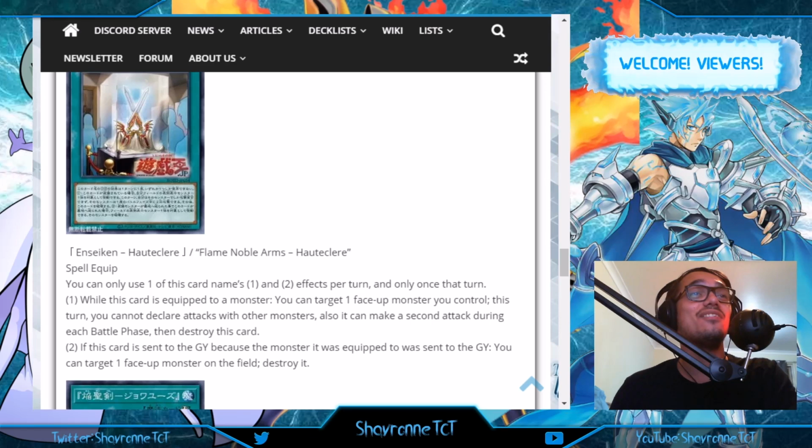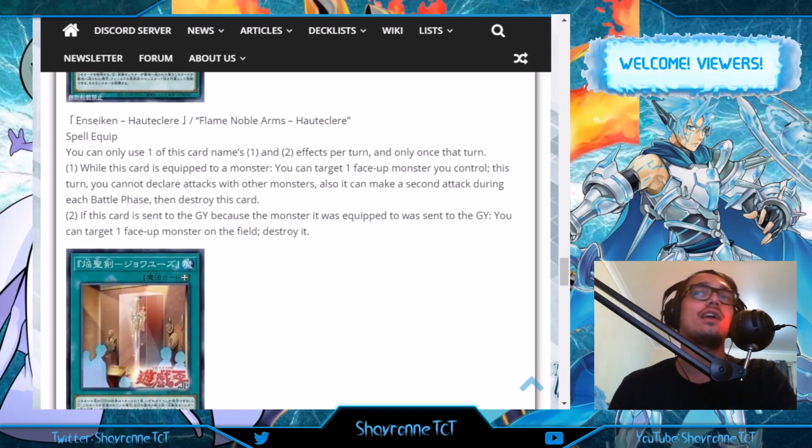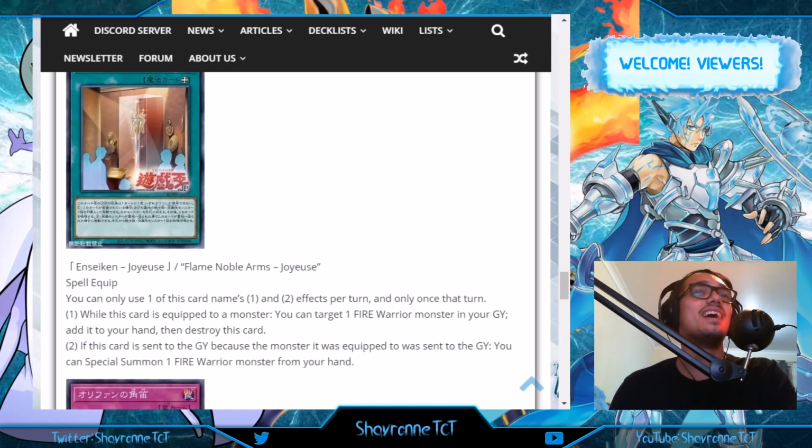So next up for its effect, we have if this card is sent to the graveyard because the monster it was equipped to was sent to the graveyard, you can target one face-up monster on the field and destroy it. So that has a pop effect as well if you try to get rid of the monster it's equipped to, if you manage to do so through all the preventions. So Flame Noble Arms Joyeuse. I think I got that one right.